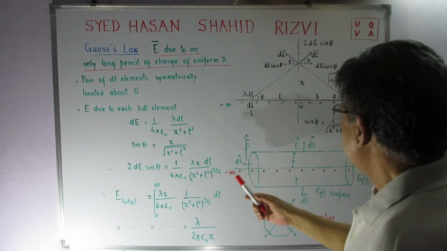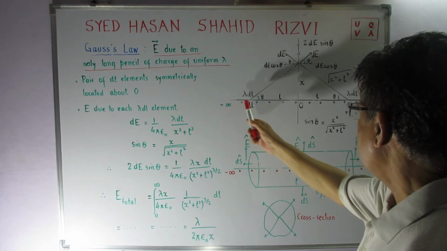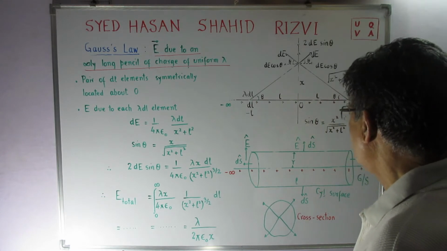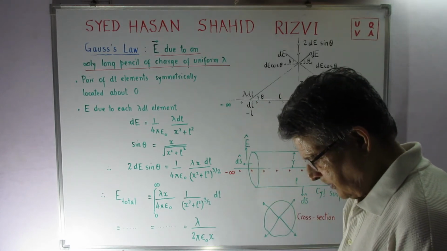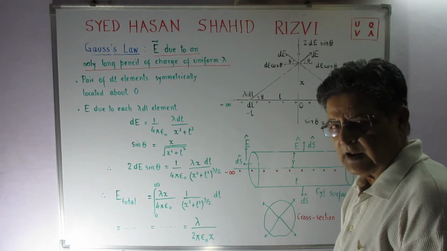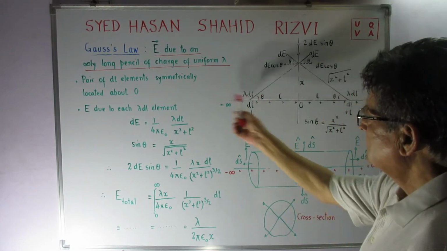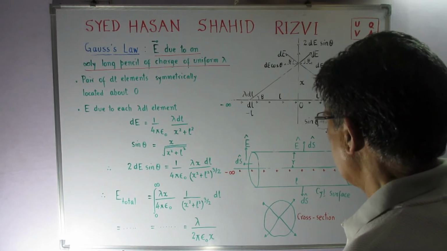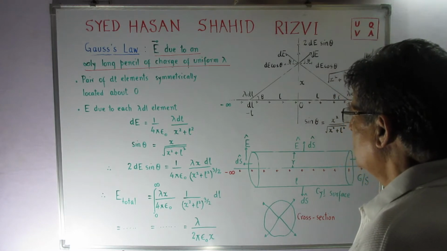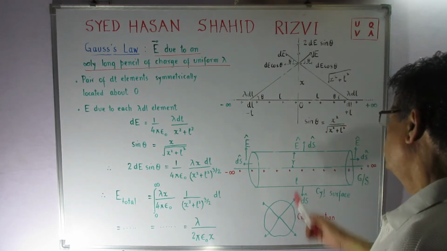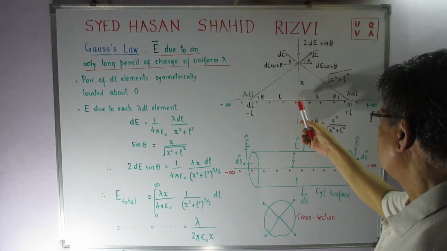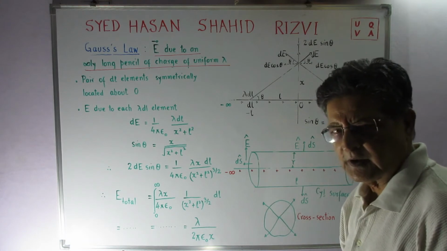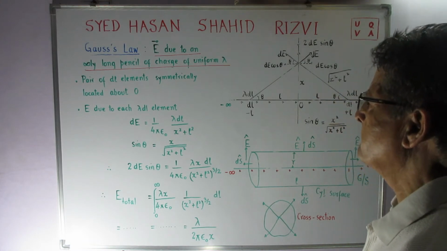Now, here I take a pencil of charge. Positive charges are placed on, normally we take a metallic wire and we electrify it, and the length is supposed to be infinitely long. It's the theoretical case. Even if the distance at which we are trying to measure the electric field is small compared to the length of the wire, then also it applies in good approximation.